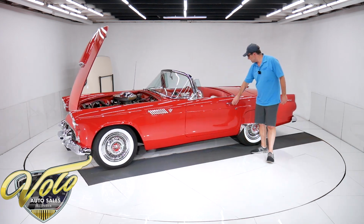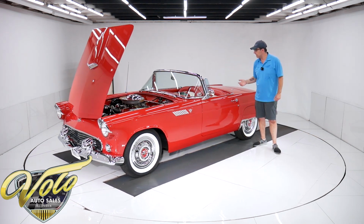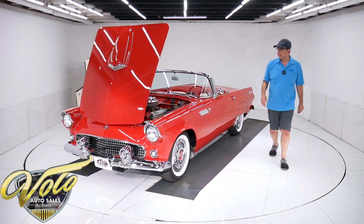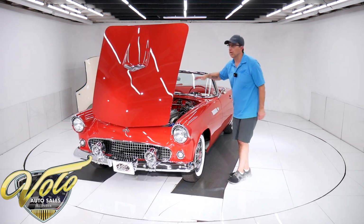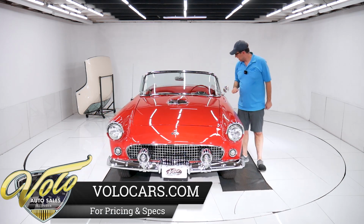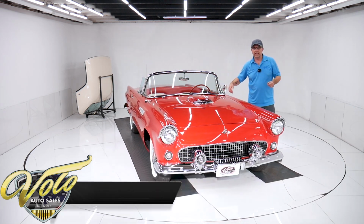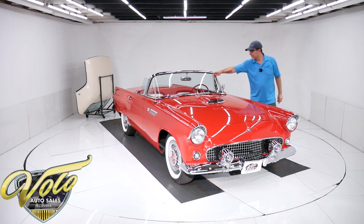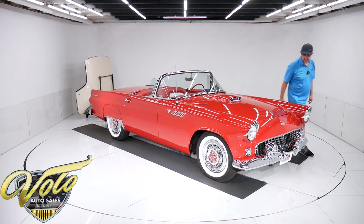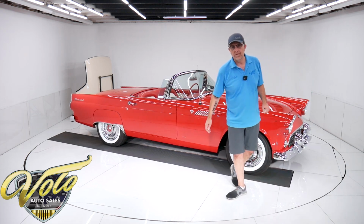Just in extras, alternators, stainless exhaust, radial tires, retro stereo, CD changer, air conditioning, seat belts. Those are all added above and beyond, along with little things, some little extra chrome. That's how you do it. There is a little chip on the inside here. There's clearance, but if someone ever dropped it crooked or if the car is on a hill where it was twisted, that's probably when it chipped. And it chipped kind of on the inside, so it's not obvious at all. Beautiful car. I love it. That's the third car I filmed today. I want to keep all three of them.